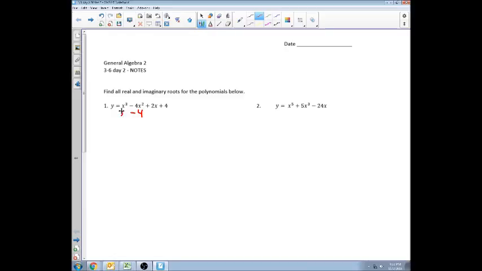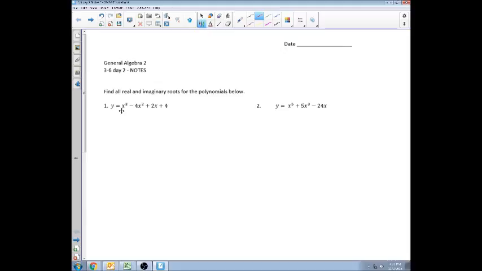once I group these. I need to see, is it possible for me to divide 2 and 4 in order to get 1 and 4? So can I divide anything, 2 by anything in order to get to 1? I could divide by 2, but that would lead me to have to divide 4 by 2, and that will not ever get me back to -4. So in this case, what I'm going to have to do is use synthetic division.